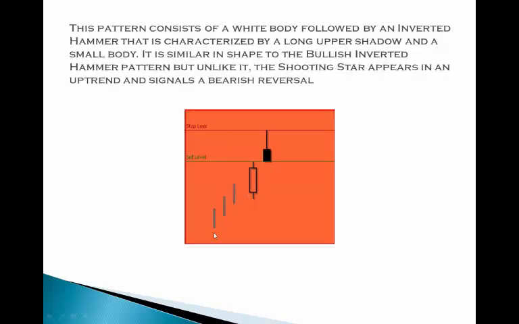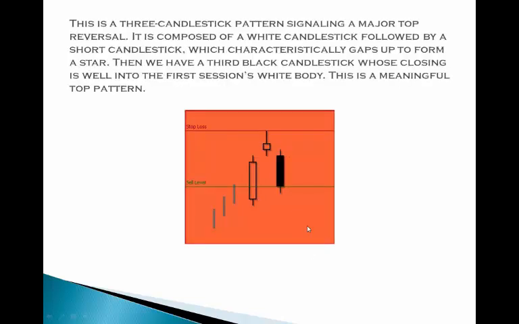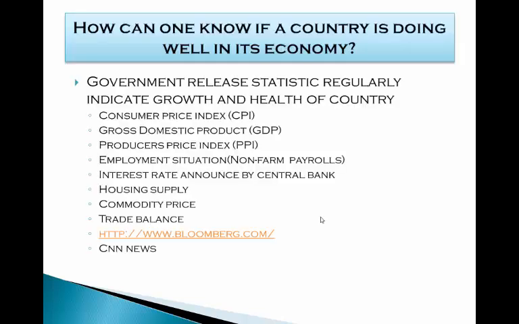The opposite of the hammer is the hanging man. It's the same thing. Price is moving up, and then we see a hammer there. It indicates that future price is likely to move downwards. This is the evening star, the opposite of the morning star, made up of three candles. We expect price to move down after this.